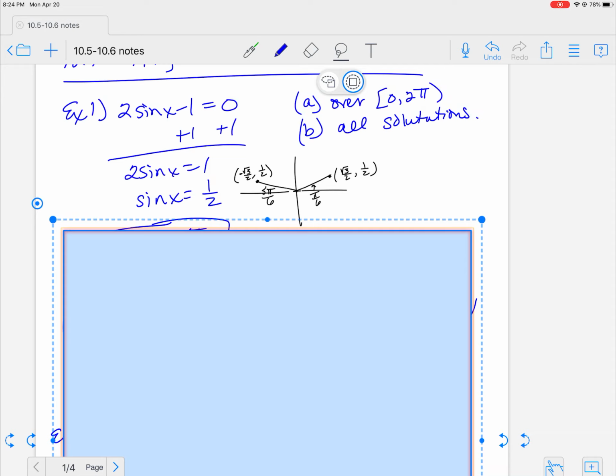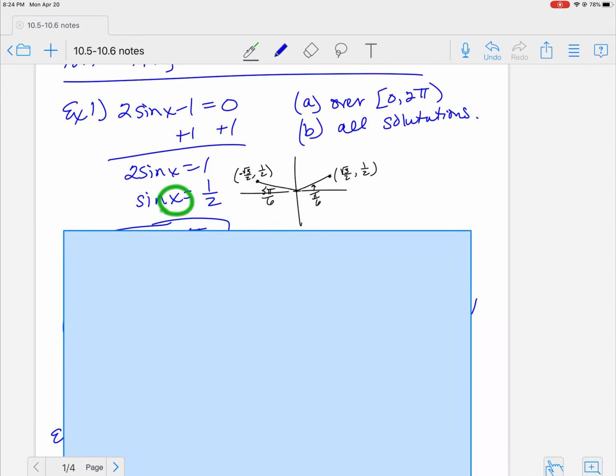So the same thing you are asking yourself here, just like we did with our inverse: what angle measurement is going to give me 1/2? This is over the full interval from 0 to 2 pi. That's what makes it different than just our arc sine, right? So here I'm solving for this value. That is different than using that inverse trig. If I'm starting off with inverse trig, then I'm restricted. If I just want to know all of the angle measures that are going to make this work, because I'm talking about regular sine here, then I can go from 0 to 2 pi.